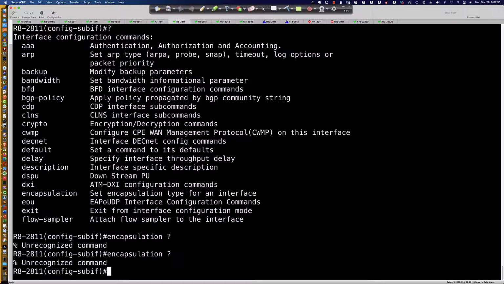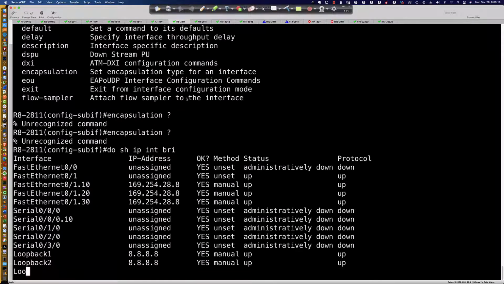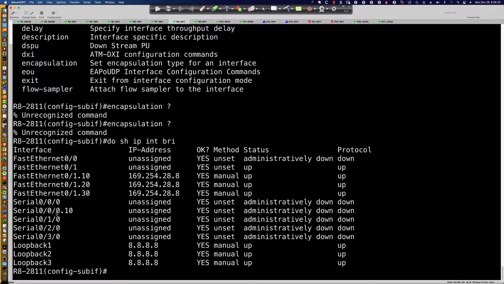Here it's HDLC. However, there's a legacy technology, which you might find out there somewhere still, that will allow us to carve up this interface and to simulate that encap dot1q command, however, using frame relay. But the way that we do it is a little bit different. So if I do show ip interface brief, you can see that the sub-interface was created. However, there's nothing that we can do with that sub-interface right now with the encapsulation command. I can't change the encapsulation on the sub-interface.